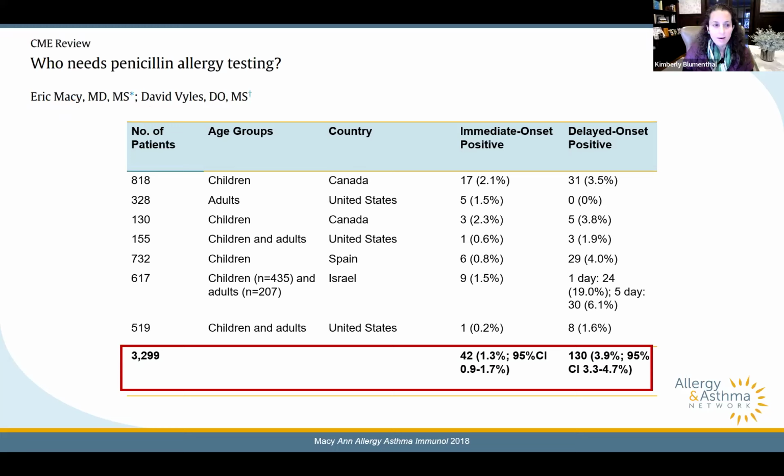A lot of these were allergist-based studies. So this really says if an allergist says you're safe for direct challenge, you really are. Just 1.3% will react. That's a number I use a lot in my clinic when I'm consenting patients. And then I also use this 3.9%, this 4%, because I think that everyone should know that even though we clear it immediately in our clinics, about 2 to 4% of people will have a delayed onset positive, if not now, in the next 24 to 48 hours, but also with a full course.